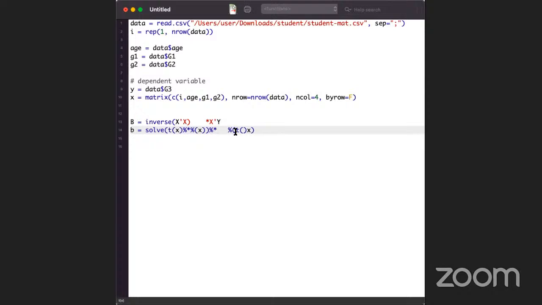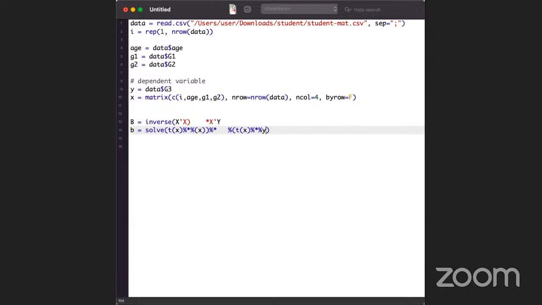So we have X here. Okay, so that's transpose X, this one. Now after working on that one, we put the percentage sign, then the multiplication sign, then the percentage sign again, and then I put my Y. You put the Y here. All right, so that takes care of the second part.